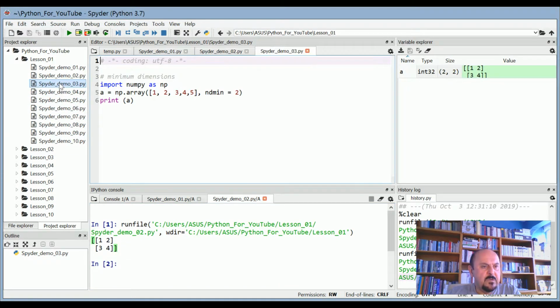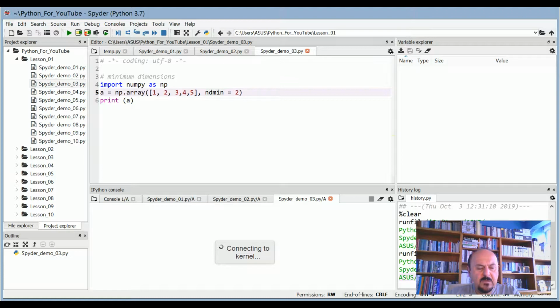I can give another example on using arrays. Here I define 5 elements and dimension 2, so it should be displayed in a minimum displaying format.